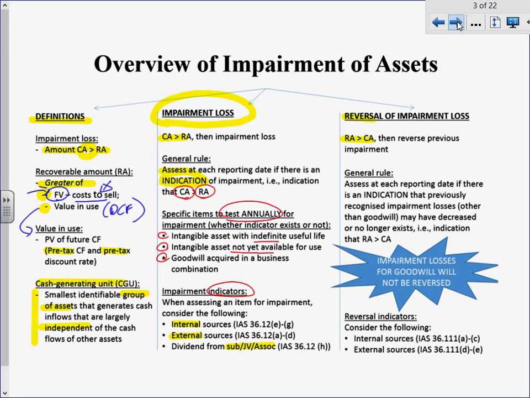And again, every asset that's been impaired at some point, you will assess at each reporting date if there are any indicators of impairment reversals, right? Take note, impairment for goodwill, however, will never be reversed. That's not allowed. And you've also been given some reversal indicators. Just take note, when you do this impairment reversal, there is a limit, okay? And the asset will always be limited to what the carrying amount would have been if never impaired.